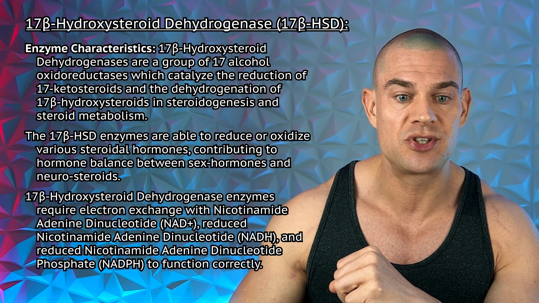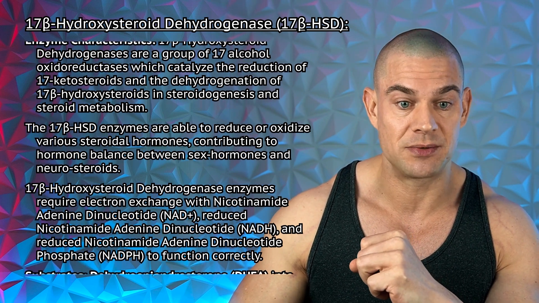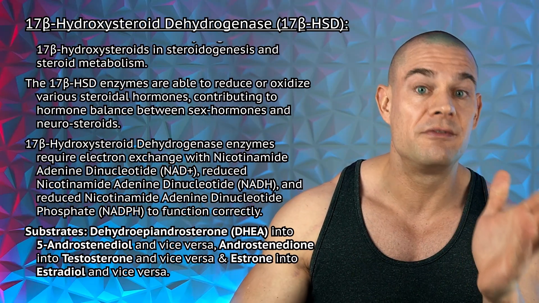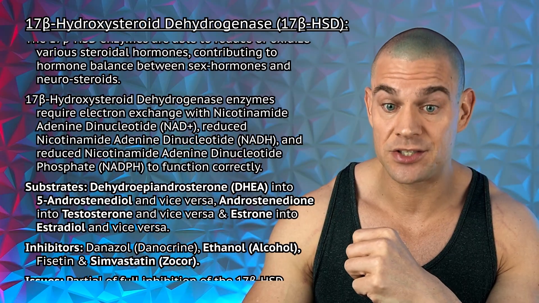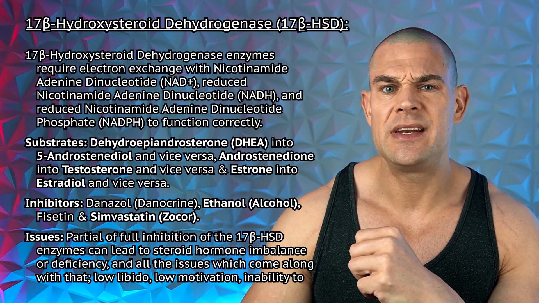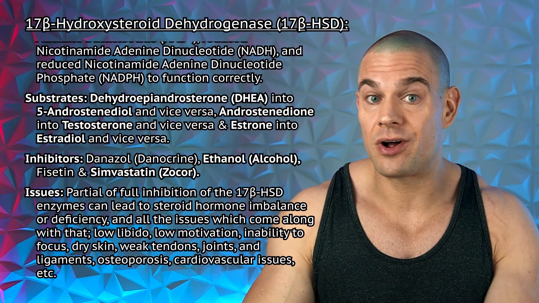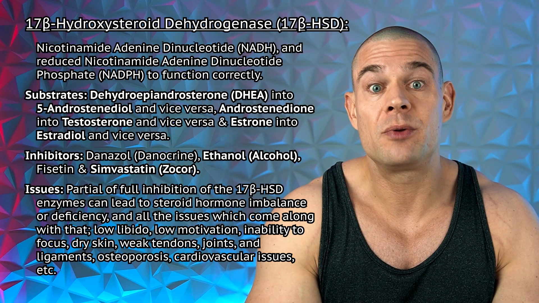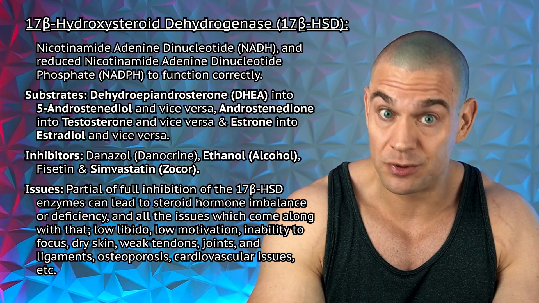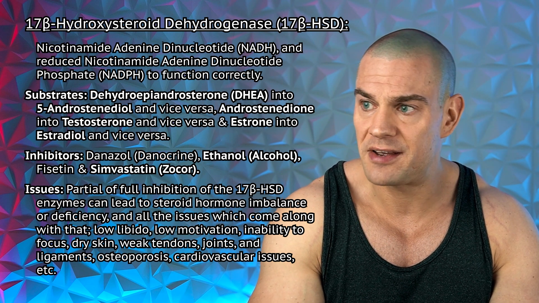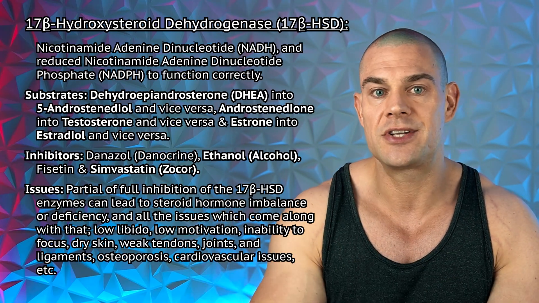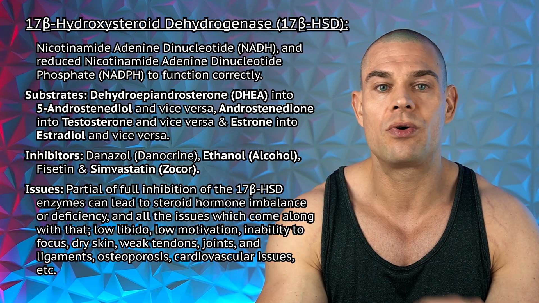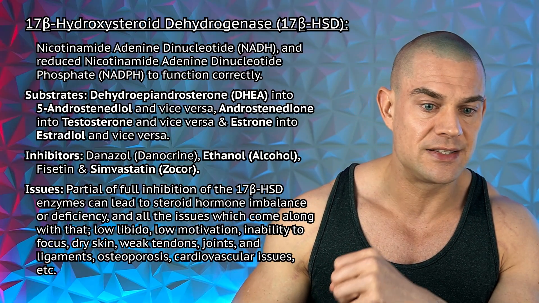Next, the 17-beta-hydroxysteroid dehydrogenase enzymes, which help with steroidogenesis and steroid metabolism: DHEA into 5-androstenediol and vice versa, androstenediol into testosterone and vice versa, and estrone into estradiol and vice versa. The inhibitor is ethanol — alcohol. If you drink a lot of alcohol, you can bet your adrenal cortex on the fact that your sex hormone and neurosteroid balance will be off. Don't do it frequently, don't do it daily. Simvastatin/Zocor, another statin mentioned earlier, is also terrible for these enzymes.